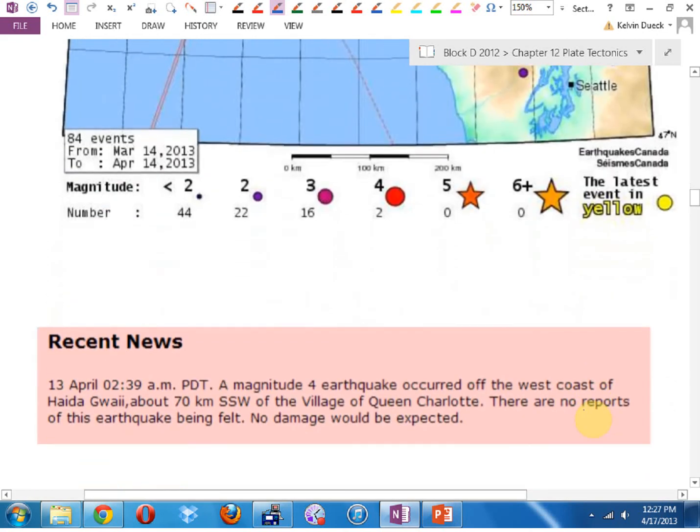And they had an earthquake alert, so April 13th, today is the 17th, 2:39 a.m., a magnitude 4 earthquake occurred off the west coast of Haida Gwaii. There was a massive one off the west coast of Haida Gwaii last year, big enough that there's a set of ancient hot springs that's a tourist attraction that people have been going to for, we think, 2,000 or 3,000 years, because the First Nations people have used it for centuries. It dried up completely. They went back there, the water is gone. So there is some serious underground tension going on out there. Tune in next week to see what happens, or a couple of years from now. We're due for a big earthquake.